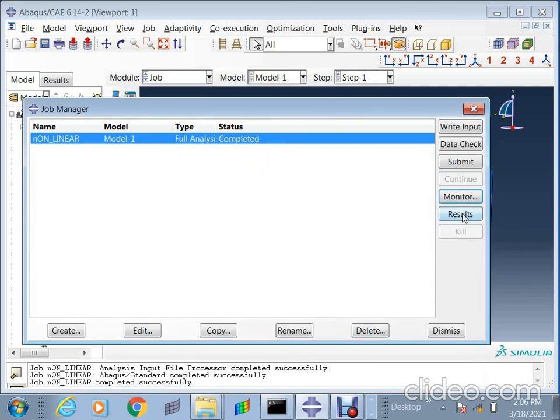Right? For the same nonlinearity, for the same load, you are not getting a result at all, because it is out of the box. When 5000, in the sense 5 into 4, 20,000 load is applied, so your deflection is more, so the solver cannot converge at that point for the 20,000. Whereas linear static gives a result, because it follows only the straight rule. Okay, so that is why the comparison.